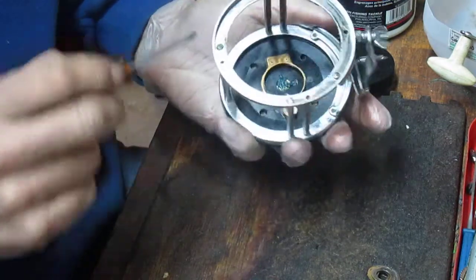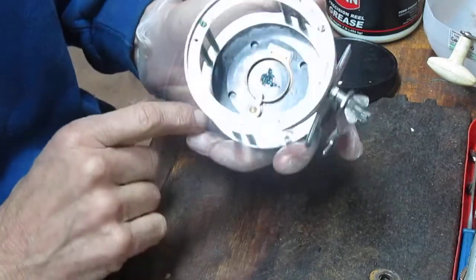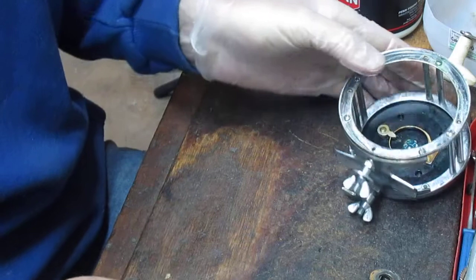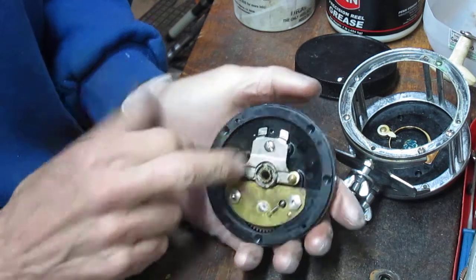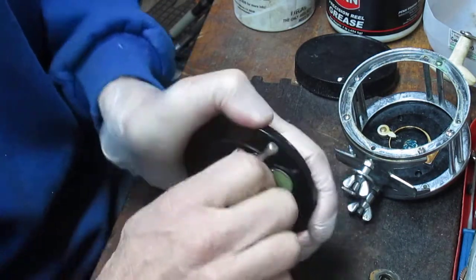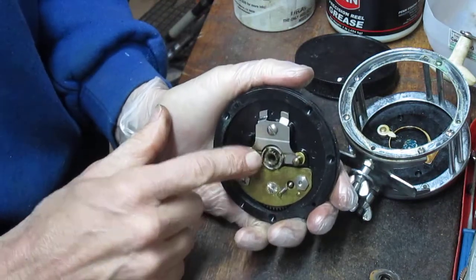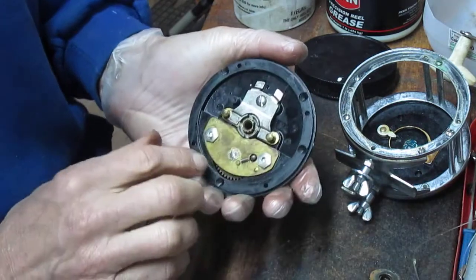I don't know if this is sacrilegious with Ocean City, but I'm using Penn grease. This reel hardly looks used — the chrome is bright and shiny, the clicker is not worn. It's got a pretty fresh line on it, but I'm going to guess this reel has not been fished. This is your free spool release, and it's done by pulling this lugger out. I've seen people actually rip these reels apart trying to push these forward or backwards like you would with a Penn spool release — that's not the case. These come in and out. When you pull it out, it disengages the spool carrier; these two slots line up with the slots in the back of the spool, disengage, and allow it to spin freely.